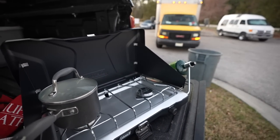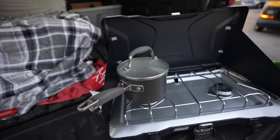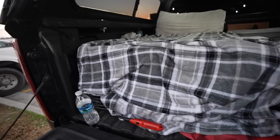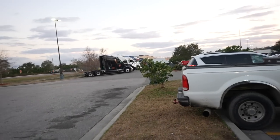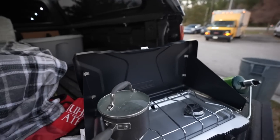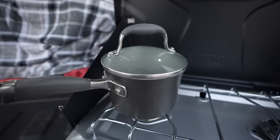By the way, it's funny, the guy over there, you see the white van, he was getting out and he wanted me to park next to him, but it sounded creepy, so I did not do that. I don't know if this is a spot we're gonna park for sure, but as you all can see, there are trucks on trucks on trucks, and these people are staying the night here too, the guy in the white truck, the white van. So other people staying the night as well. We are just now waiting for the boil.